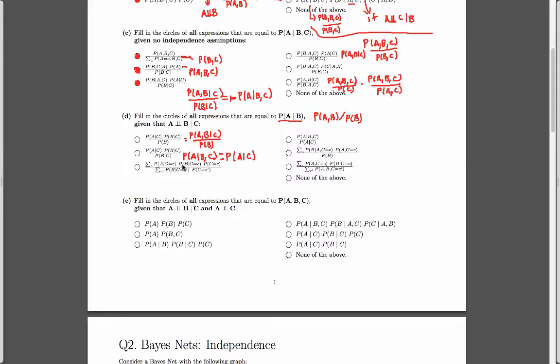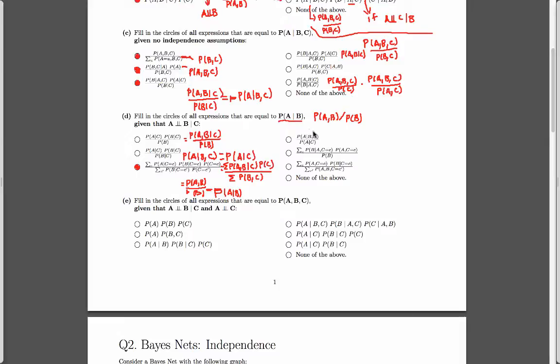Now let's consider this third option here. So we know that these first two terms are equal to the probability of A and B given C, because we know A and B are independent given C. And the last term is the probability of C, and we're summing over all values of C. And the denominator is summing over all values of C, C prime in this case, and we have the probability of B and C. And so the top is probability of A, B, and C, summing over C. So the top is the probability of A and B. And the bottom, we're summing over the values of C, and we have probability of B and C, so the bottom becomes probability of B. So this equals the probability of A given B. So this is a correct answer.